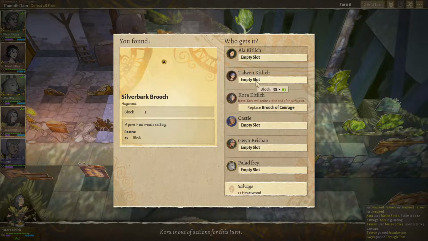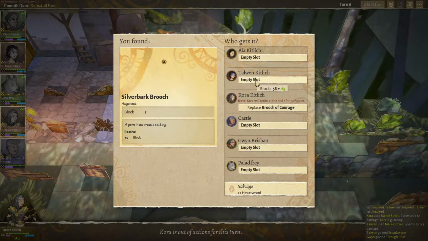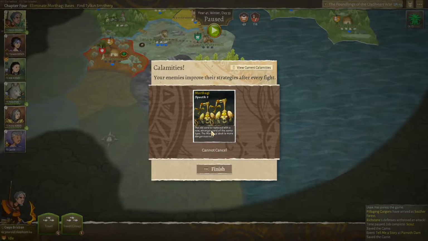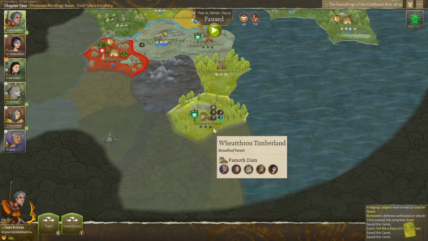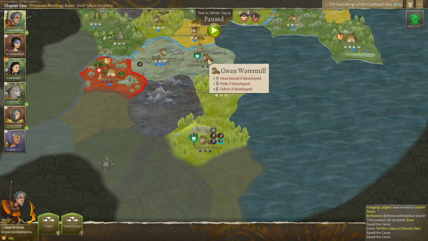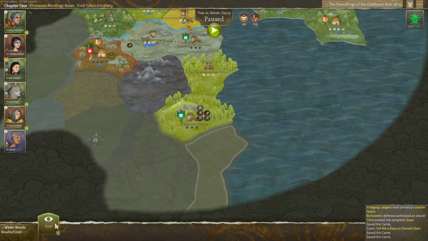I'm going to put it on Talwyn, because we're going to lose Cora at the end of Chapter 4 here. So I need Talwyn to pick up the slack, basically. Cool. Good. It's not a terrible calamity here. What is this? Heartwoods and fabric? I don't really need these, so I'm not going to waste my time with it. Yeah, let's just move on.